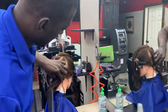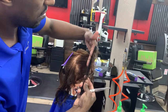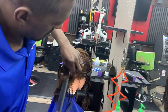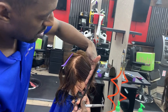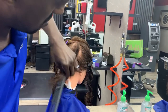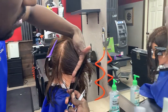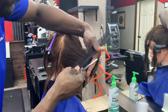Should be one little piece left here. So let's complete this section. We're going higher, out from where it grows. You got it there. Got your cut. Combing that hair, pulling that hair directly out from where it grows. You want to stop when you see your guide.